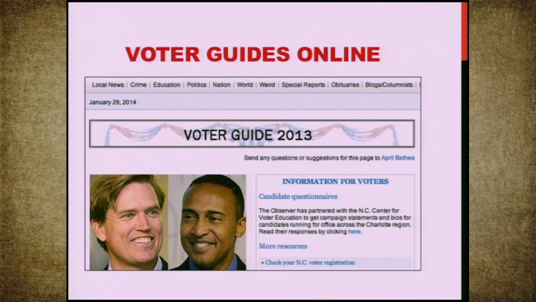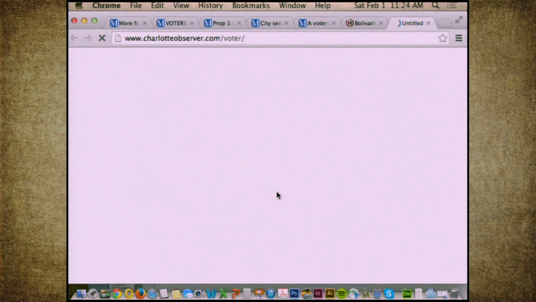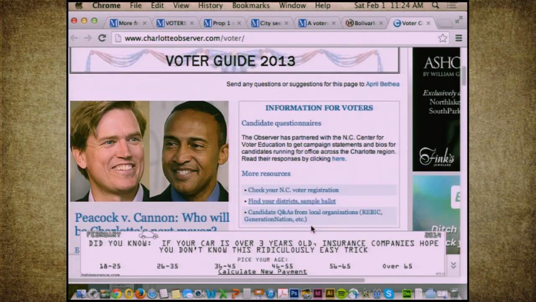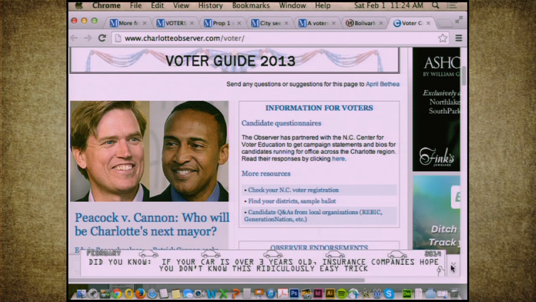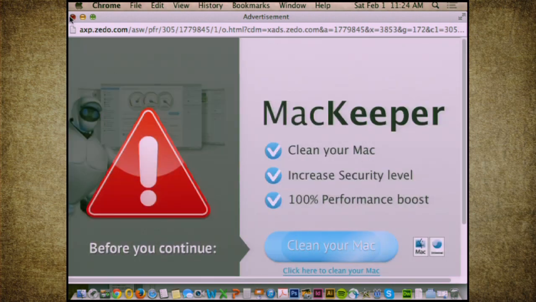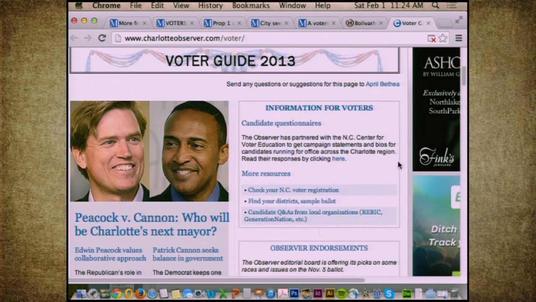This one is from the Charlotte Observer, which is a much bigger newspaper than most of the folks here are working at. But I thought it was a pretty good example of getting all your election coverage in one place on your website. I don't know how to get rid of this ad. There it is. On this page, you can download MacKeeper, a give me a break. That's one thing I don't like about this site, and I'll actually demonstrate it.